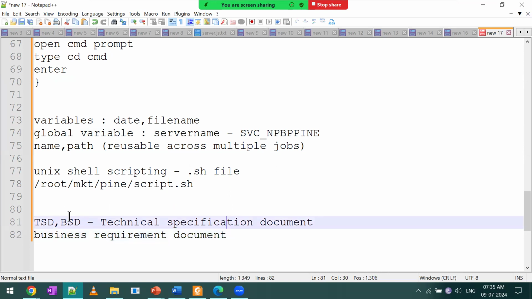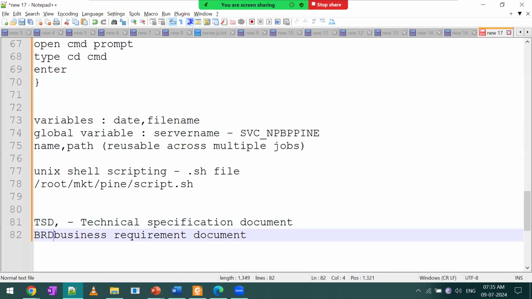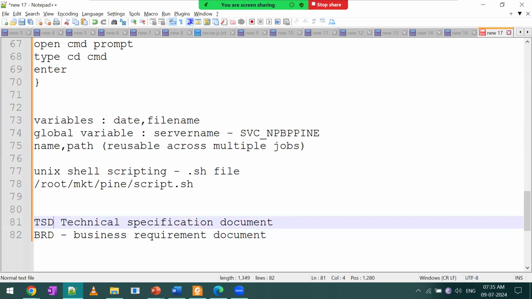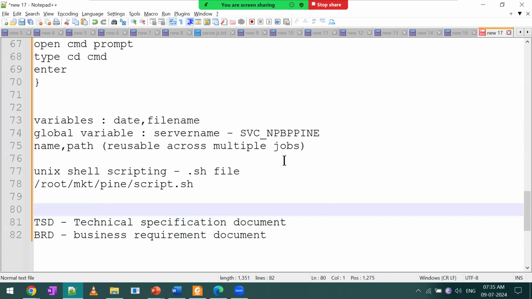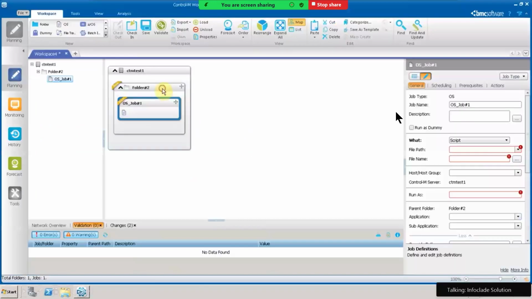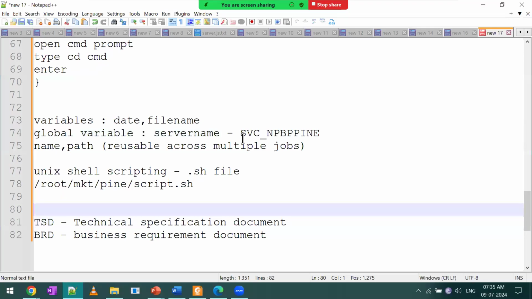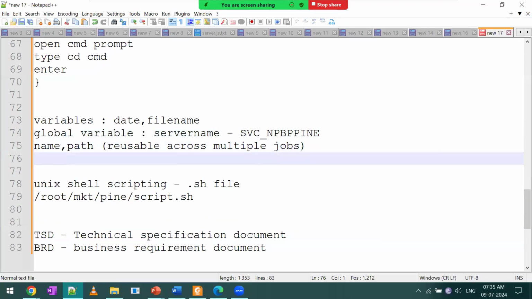Okay. You heard about this BRD. BRD is nothing but the business requirement document where they provide what is the requirement, what exactly the data has to be. For example, in my case, they shared the application name as, let's say, fine underscore batch processing.